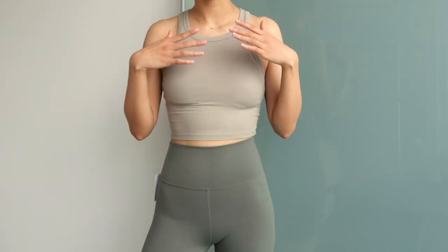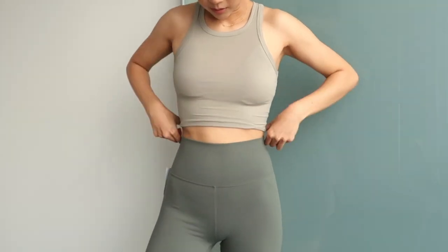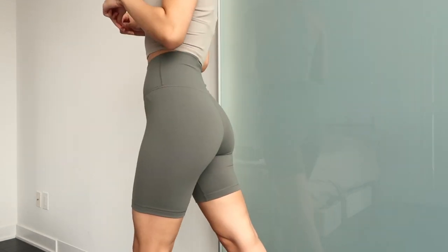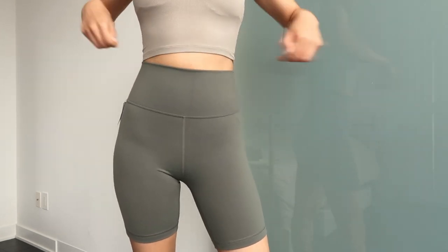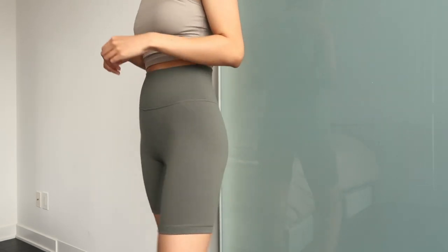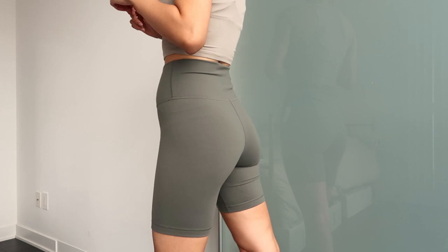Here are the TNA Life bike shorts on. It's super high rise — it goes all the way up and cinches you right at the narrowest part of your waist, which is really flattering. There's a little bit of compression which sucks you in and smooths you out. In terms of camel toe, I don't think there's a problem because the rise is high enough that I'm not constantly pulling them up. For $38 it's really affordable compared to Lululemon. The fabric is super soft — it almost feels like the Lululemon Align pants. If you're looking for that kind of feel, go for the TNA Life fabric.